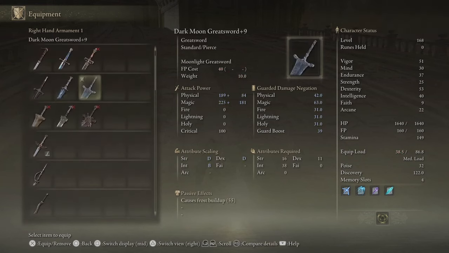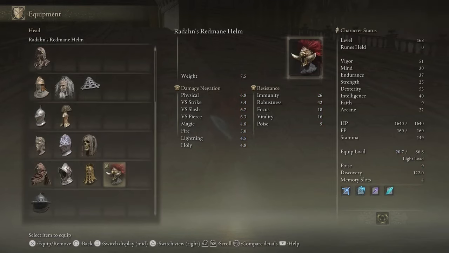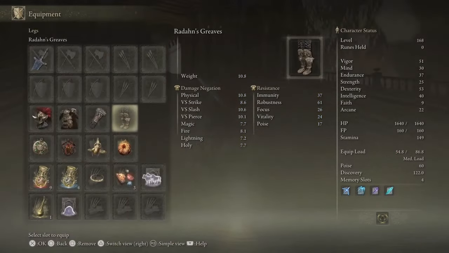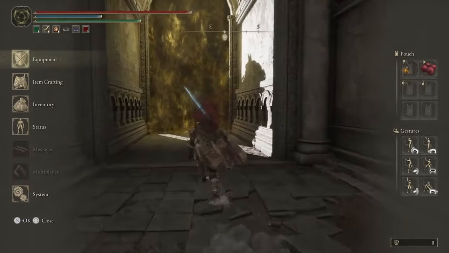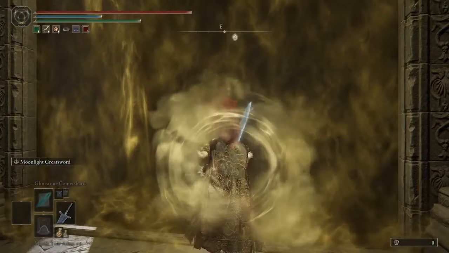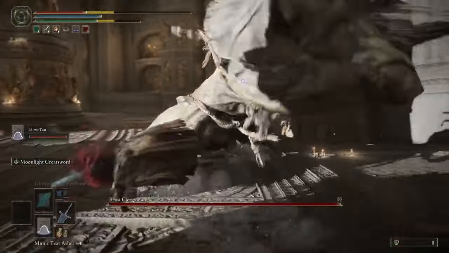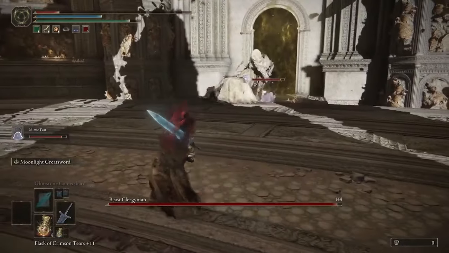Maybe that's just the most effective way to kill him. In that case, I'm gonna go full best armor set that I can and try get tanky enough for this guy. I'm not gonna go Lionel set because that's just a bit much. Cool. I'm gonna die now. I'm not gonna die.